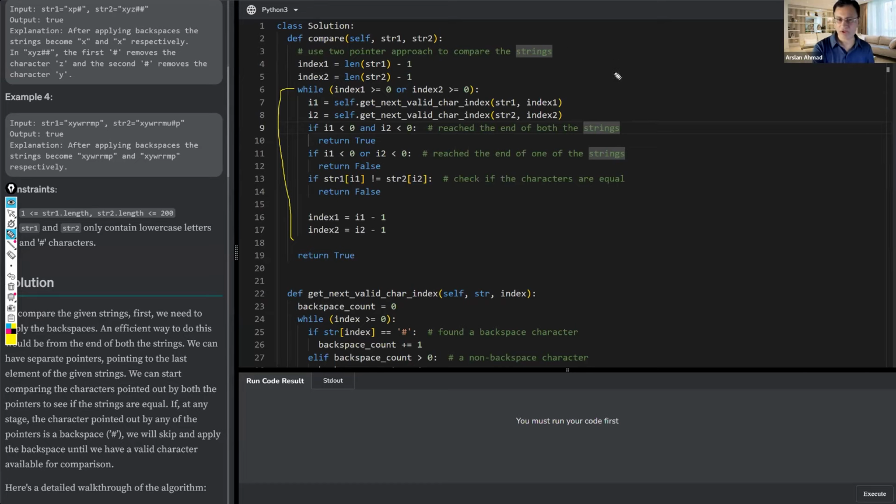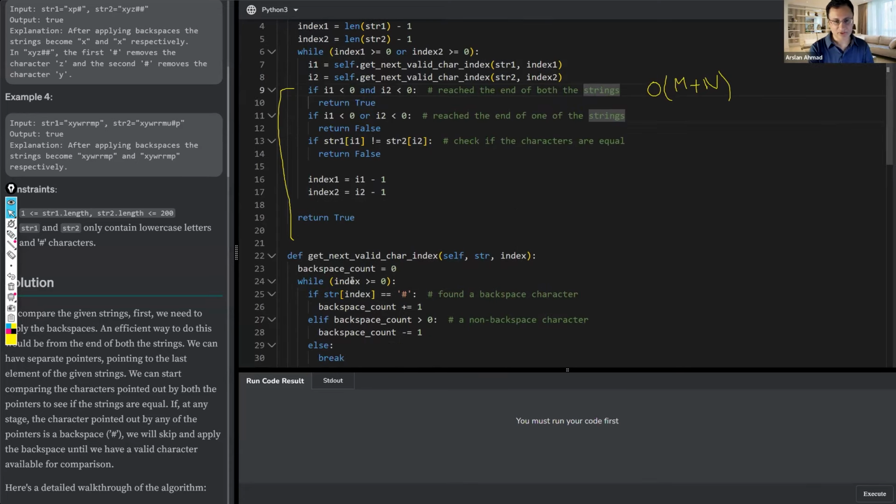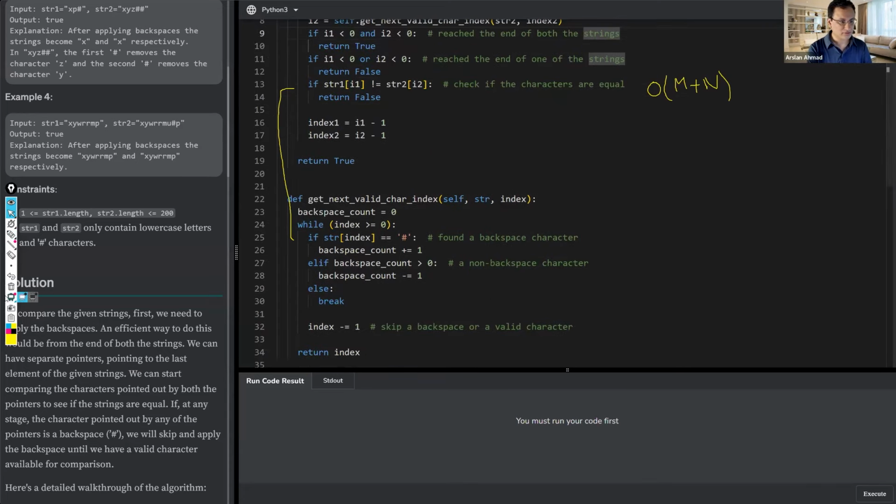So order of m plus n, you can say m is the length of one string and n is the length of the other string. But this while loop, would it cause any issues? Would it increase the time complexity? Anyone has an answer to this?